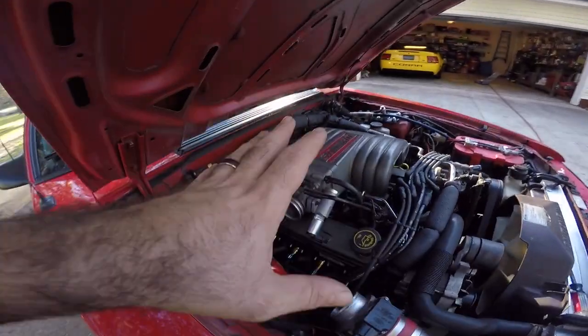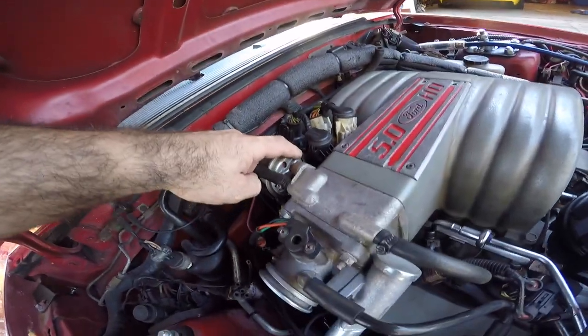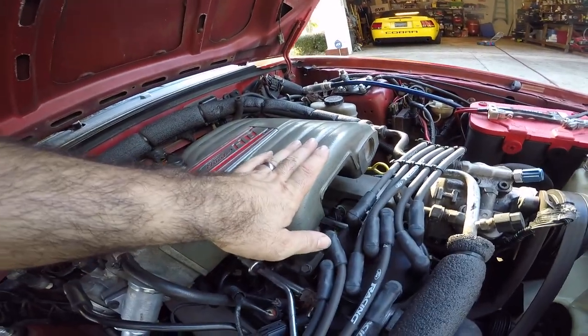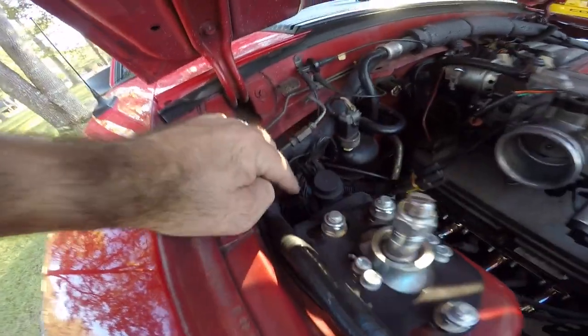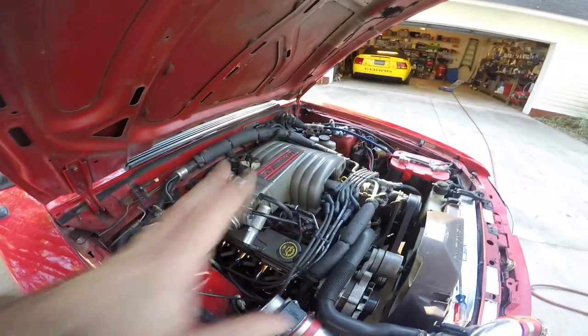Well, it started doing it again. I couldn't find a vacuum leak, so obviously, the smoke tester showed me my leak. Well, I had three leaks on the car. I had a leak down here, I have a small leak in the EGR, and then I had a leak under the plenum. So I plugged the leak under the plenum and rerouted the vacuum hose that was hooked up wrong to this, and got rid of two of the three leaks.